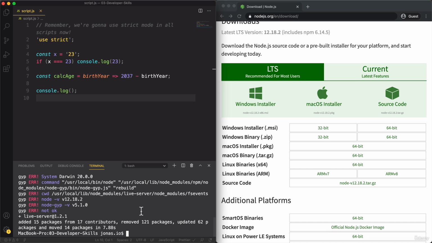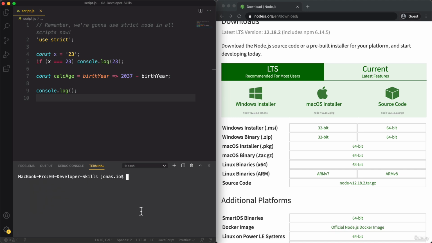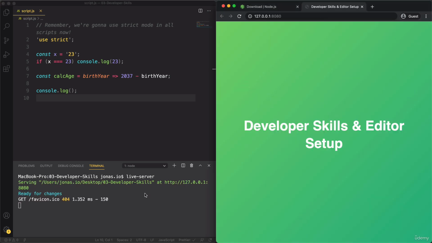So we can clear our console again by hitting Command or Control K, like this. And so that looks much better. And now all we need to do is to write live-server and then hit return. So try that. And it worked. So it automatically opened up a tab in the browser. So probably in your predefined browser.